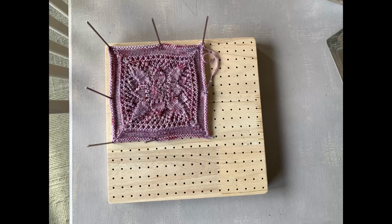I bought a granny square blocking board. That's a piece of wood with pegs that you stick in so that you can get your granny squares to the same size. I am going to use it to block all of my bloom squares that I use for my samples that I've done over a whole number of years now, which one day I will probably turn into a blanket that I can have on my display somewhere. I've tried blocking them before and it was really hard to get them all to the same size, so I thought this might be a good way to block them properly.